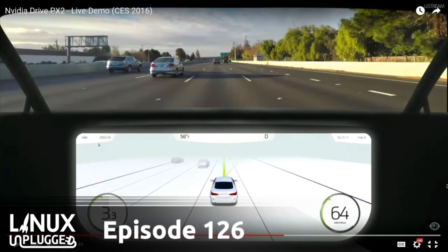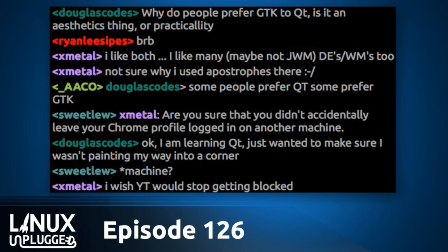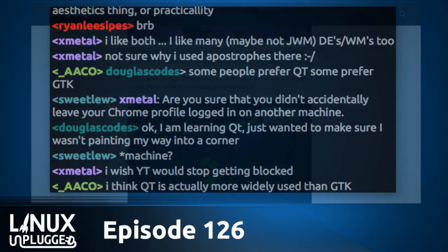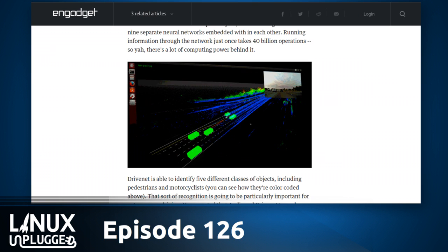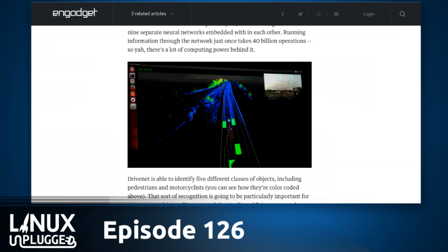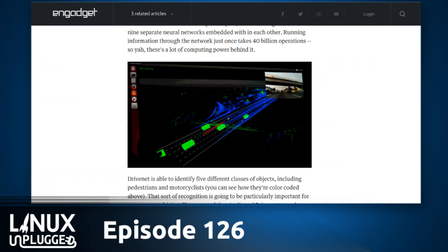We talked more about image processing and recognition in Tech Talk. But if you look at the NVIDIA CES presentations, one of the things you would have noticed showing up on screen over and over again — Popey, do you know what it is? It's Ubuntu. Their demos, like last year, run on Ubuntu. The machines are running Ubuntu — it's Ubuntu all over the place. They were up on stage during the NVIDIA presentation at CES. They did it last year and the year before, and I still think it's pretty damn cool. This self-driving supercomputer car thingy.